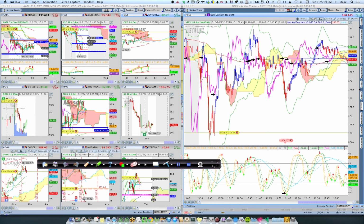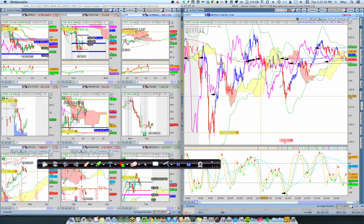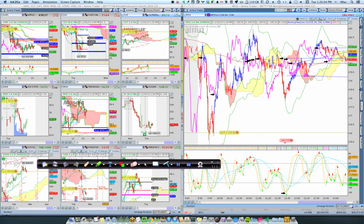Price goes down, touches the cloud. What is the Chikou span doing? Let's draw a line. Let's use this tool. Let's use the trend line. And right here, where was the Chikou span? At one point, the Chikou span came right down to support on the candles, and then it bounced up from this point here. And then we had interaction with the cloud.